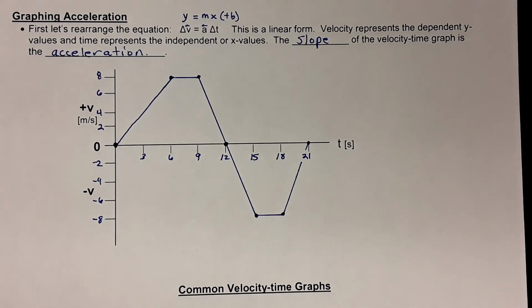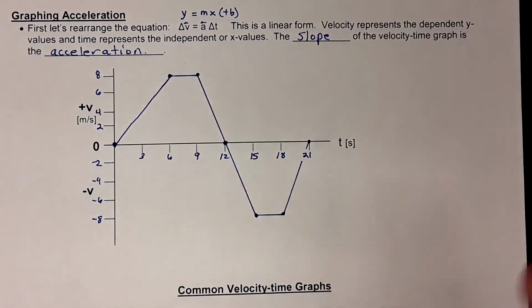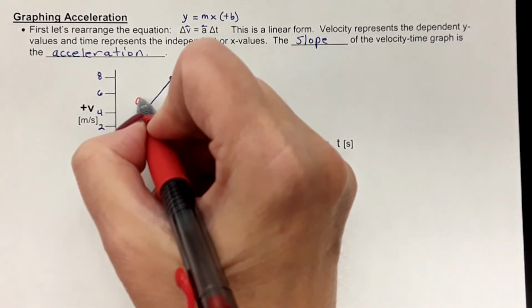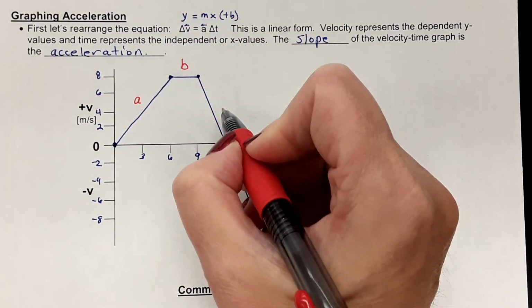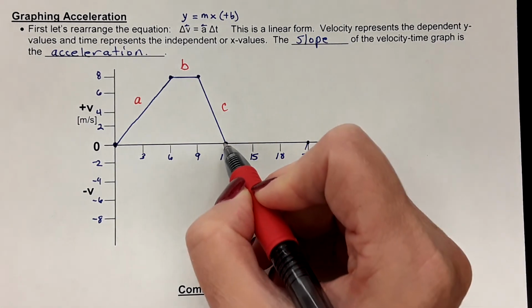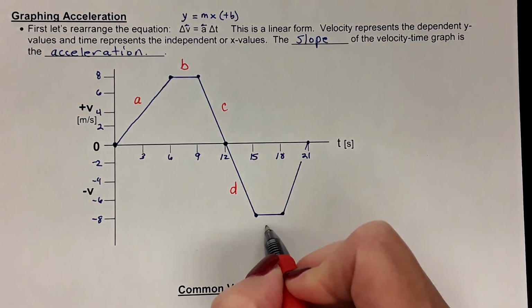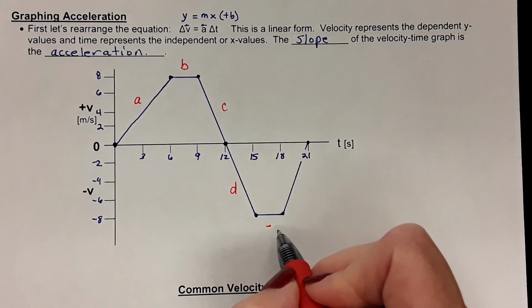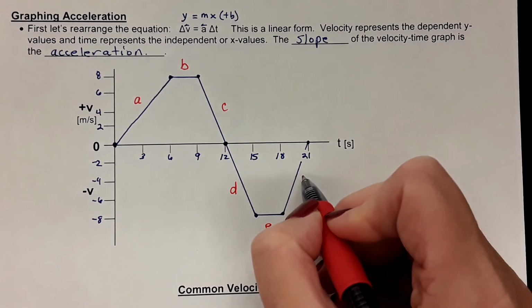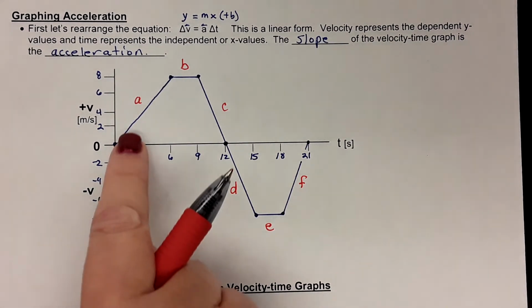Let's see here now. Right here, did I get all of, yes I did, okay. So right here, we're going to call this section A, and this will make it easier to talk about them. Section C, now believe it or not, from here to here, we're going to call this section D. I know it looks like the same thing's going on, but it's not. Let's call this E, and this one F.